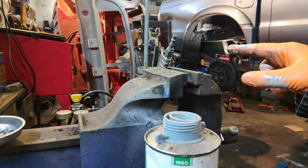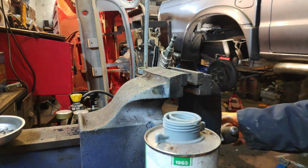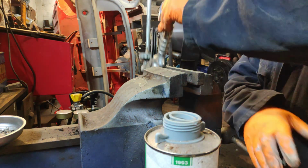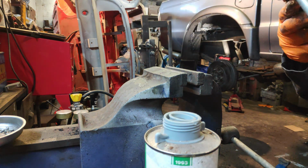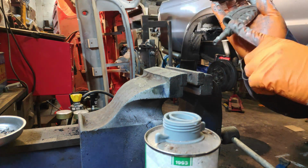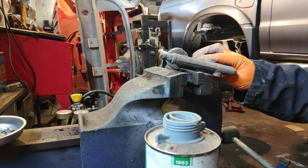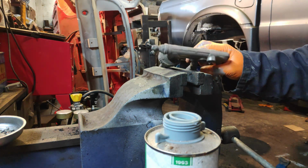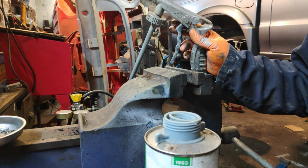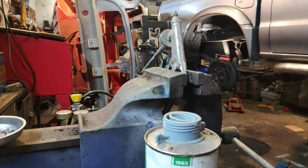I was worried for a bit, because I've got 3 of these guns. Of course, only one of them is serviceable, and these things were a little bit on the rare side as well. I should have a couple of new ones in here. God knows where it's gone. Anyway, oh God, I've got to start the compressor. Anyway, I'm going to go and set all this up. So back in a bit.